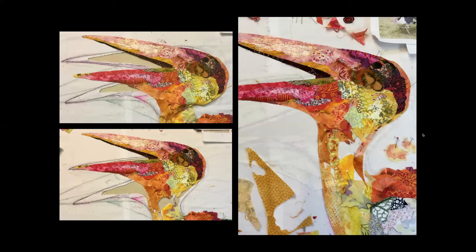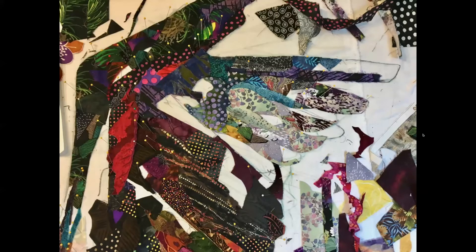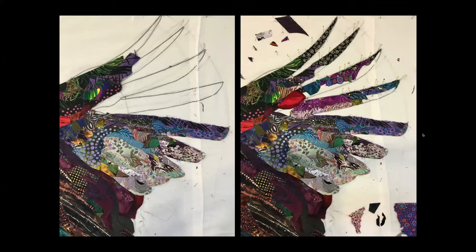In order to distinguish between different sections of the wings and to give interest to the darker values, I separated my dark scraps into piles: those with green accents for the upper edge of the bone structure, and those with dark reds for the lower ridge. The long feathers close to the body were more brown and earthy darks, and as the wing unfolds and catches some light, I brought in blues and violets. Then as the wing tip further opens, separating into those distinctive fingers, I brought in more high-contrast, colorful prints with overall darker values.